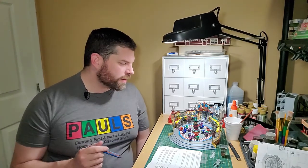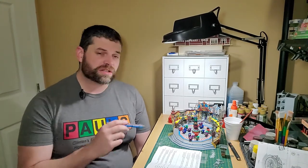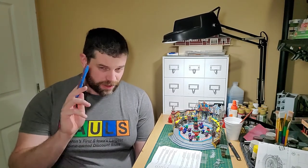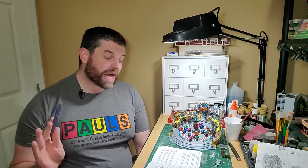But this one right here I bought stateside at a hobby shop outside of Charlotte, North Carolina called Chuck's Toy Trains. I recommend you check it out because if there is a template for what a hobby shop should look like, Chuck's is that template. And I really wish I had something like that around where I live, but I digress.